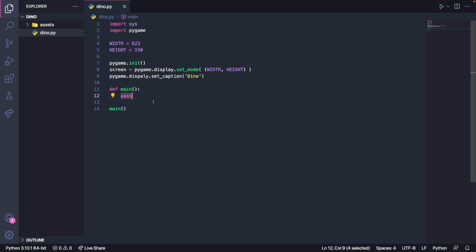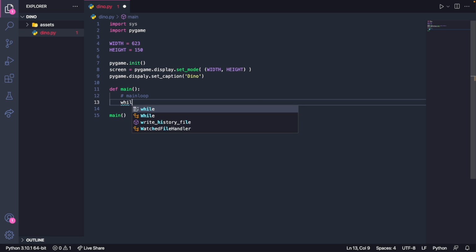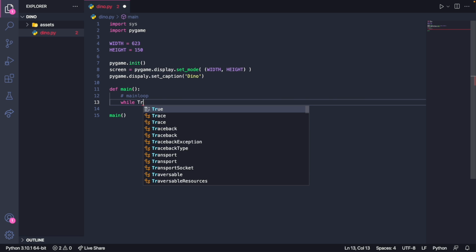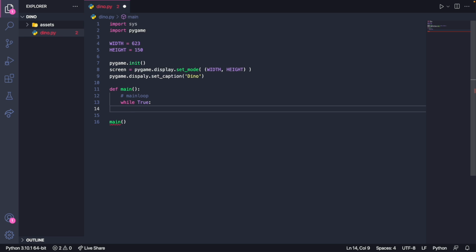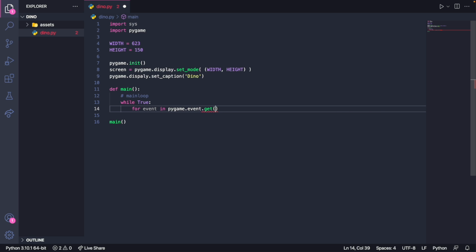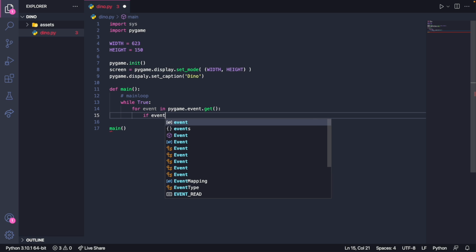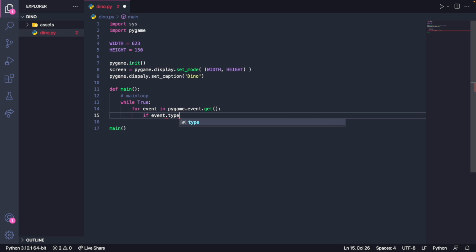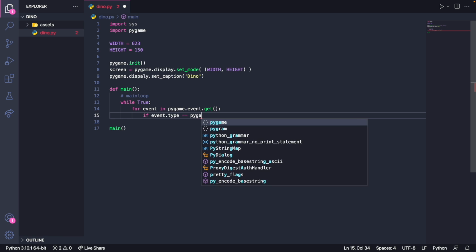Now inside of our main function, we're gonna create our main loop. So while True, and inside of the main loop, we want to check the Pygame events. So for event in pygame.event.get, and inside of this we want to check if event.type equals pygame.QUIT.